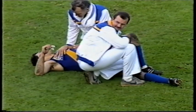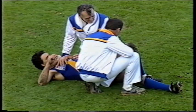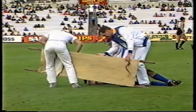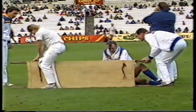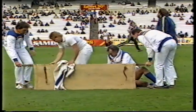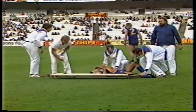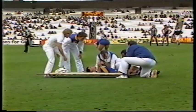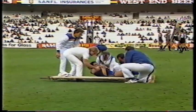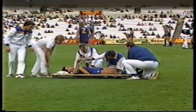Well, that was a great bit of play on that half-back line by Dale Eichner when he got it to Foote. Then Foote tried to crash the pack instead of giving the handball out. He got caught. Now he's in pain because he's got a bad ankle. There's also more pain for West Torrens just by virtue of the fact that they were unable to finish that attack. They put Port Adelaide back on the offensive, and Port Adelaide finished off the play very well. They're 14-14, Torrens at 10-16, and they've gone to a very clear lead now of 22 points, and I think that West Torrens are going to be in a lot of strife to get even close to the Magpie at this stage.